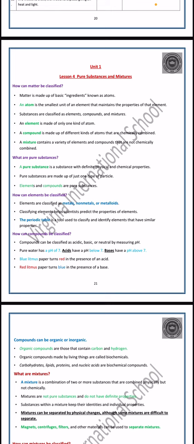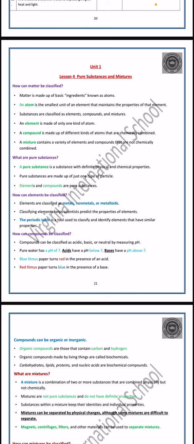Okay? So, first know that matter is made up of small building units called atoms. So, the matter is made up of atoms. The atom is the smallest unit of an element. So again, to make the matter, we have small tiny particles called atoms. These tiny particles are bound together to make the element. So when an atom makes an element, the element is made up of atoms that are the same kind, the same type.